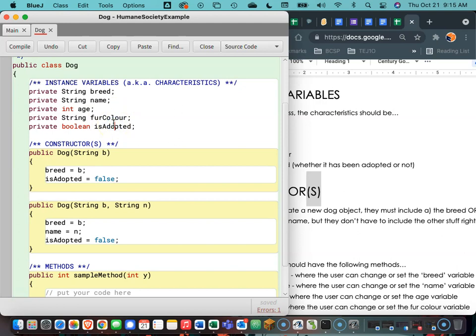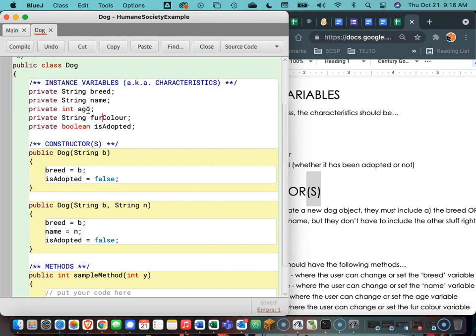Now, if you're thinking to yourself, that means you could make a dog where you have a breed, a name, is adopted, and then these are just going to get left blank. How would you set these? Anyone have any thoughts on that? Yep. Well, the user's going to make a dog.